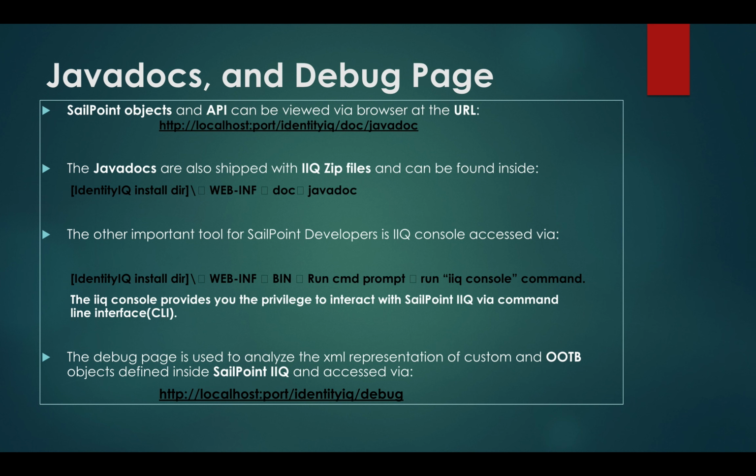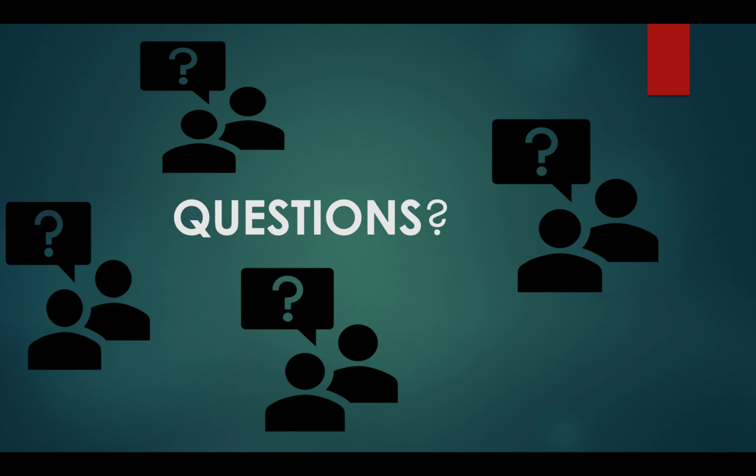Besides that, a SailPoint developer also has to interact with different object XML, which can be accessed through the debug page. The other uses of the debug page include login configurations, call timings, and getting information about the product. I hope that you have now got an understanding of the IdentityIQ object model, the interrelationship between different kinds of objects, and how you can utilize the IdentityIQ concepts as well as Javadocs and the debug page in order to create rules which can be utilized in different parts of SailPoint.